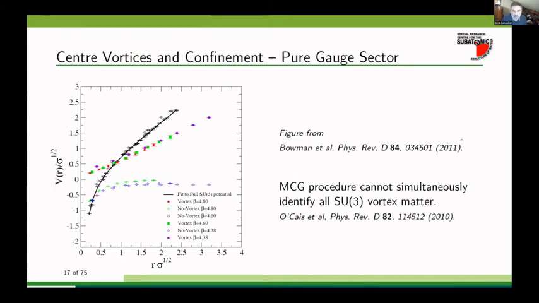This is really early work back in 2011. This is the untouched gauge results. If you remove vortices from the configuration, you get this set. We were excited that we lose confinement. There's no linearly rising potential here. But if you try to recreate the static quark potential with only the vortex degrees of freedom, people were disappointed in that you only got about 2/3 of the string tension. That was seen as extremely disappointing and perhaps a failure of the center vortex model for the vacuum.